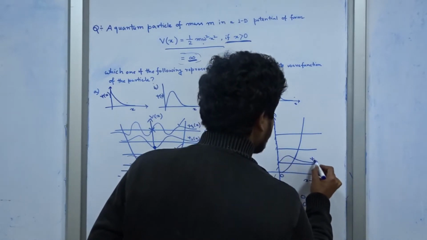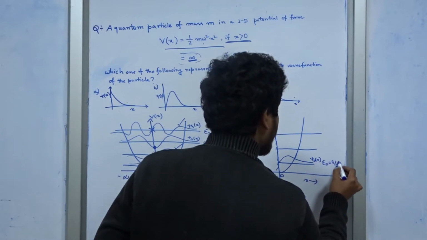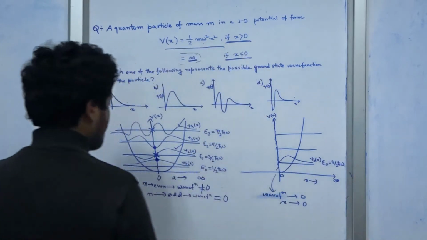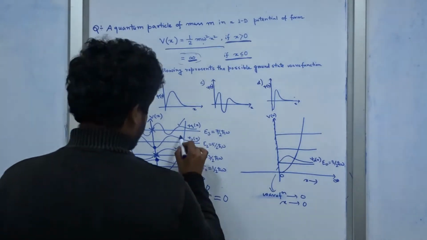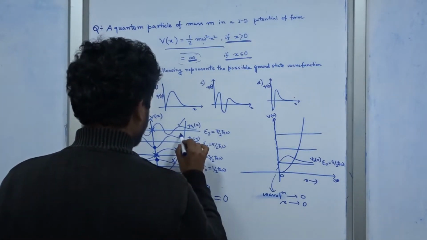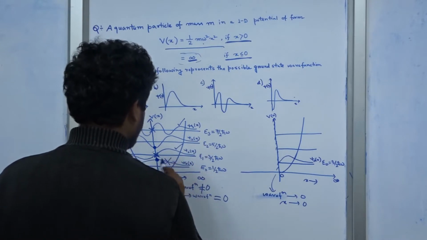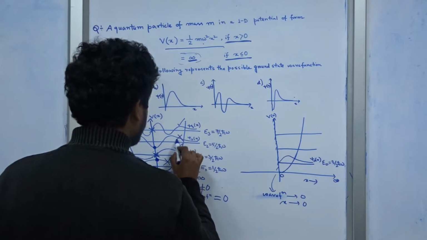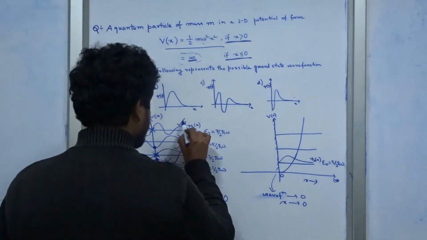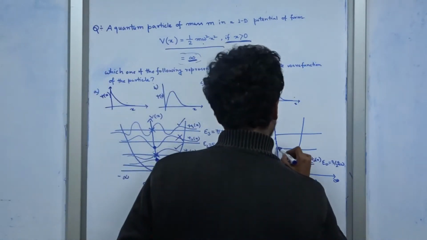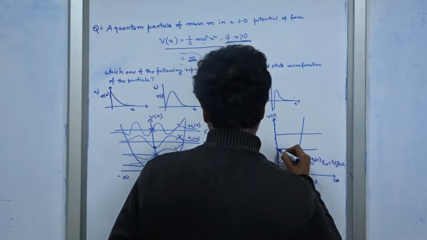This is my ground state wave function for this case, and the ground state energy value is this. And what is my first excited state? Sorry, let's not create any confusion. This is also not the first excited state, because the wave function is not vanishing at 0. This will become my first excited state. So only the wave function has this. Our shape of the wave function is like this.